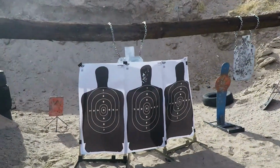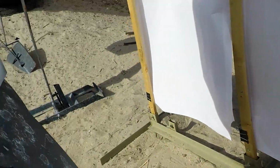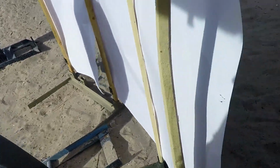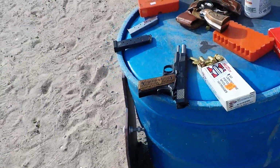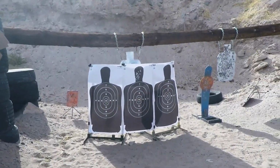All right, so 3 rounds, and we shouldn't really have any splash out of the lead. Got him down here. A little bit at the bottom down there. Okay, so we got one there and one there, and you can see we've got this set basically vertically, maybe a little forward. And we had to put another target behind it to force it forward. So now we're going to do 3 powder coated projectiles. These ones here. I believe these are made by S&S, and they're pretty safe too.